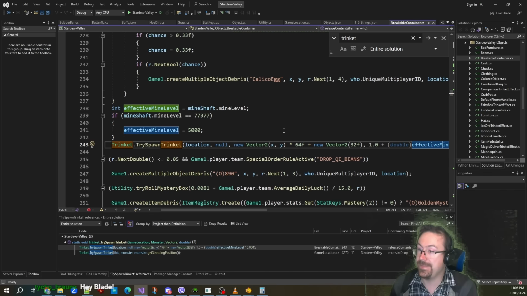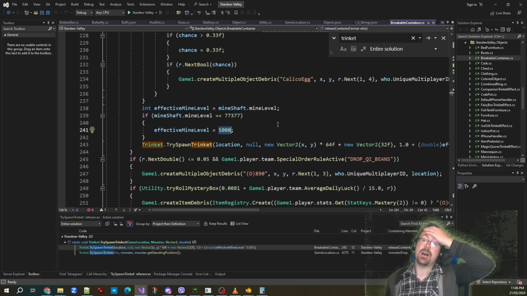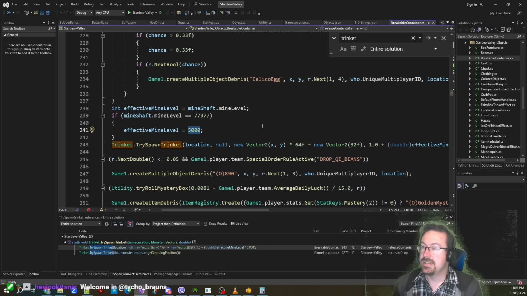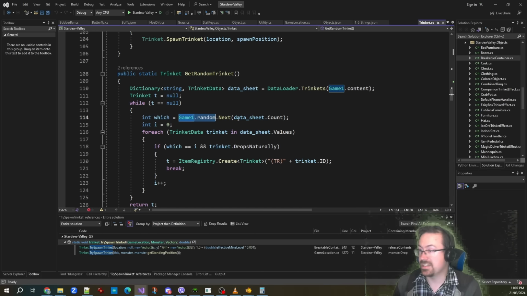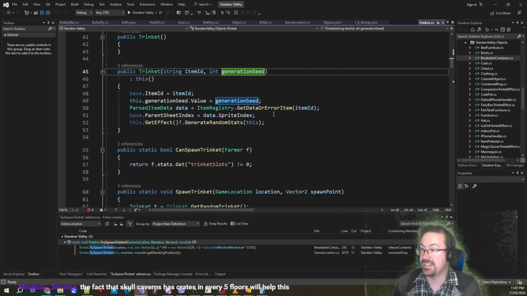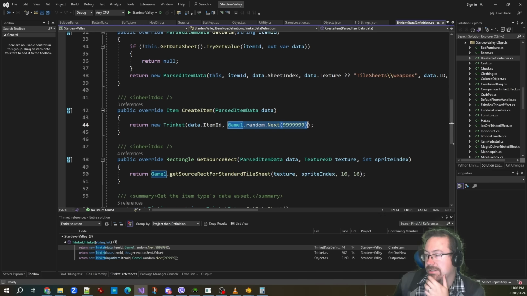And the effective mine level, so it's either the mine level or if you're in the quarry mine, then quarry mine has a heightened chance of spawning trinkets. There you go. Quarry mine has a heightened chance of spawning trinkets. The actual numbers for this will come later. Now, the actual spawning of the trinket. So unseeded, it's just random as to which one you get. And it creates it. What happens in the constructor? Generation seed. It's a random number between 0 and 999998. So that is the seed that is used.